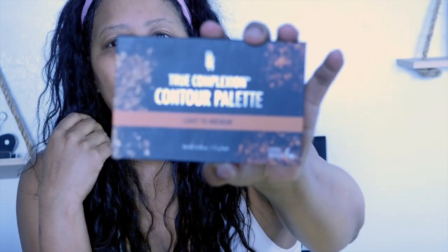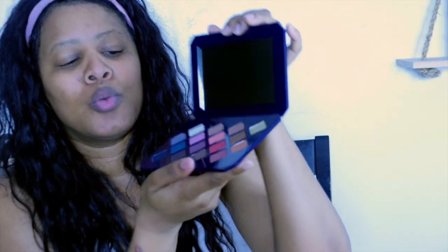So this is Milani Prime Light Face Primer, Strobing Effect. Whatever. All right, I brought a True Complexion Contour Palette by Black Radiance. Have the Fenty Beauty, what is this? Moroccan Spice Eye Palette. So I don't know if I'm gonna do an eye. Maybe. You know what? I'm gonna try to do everything today. Attempt everything today. I have a lip, Cover Girl Lip Perfection.